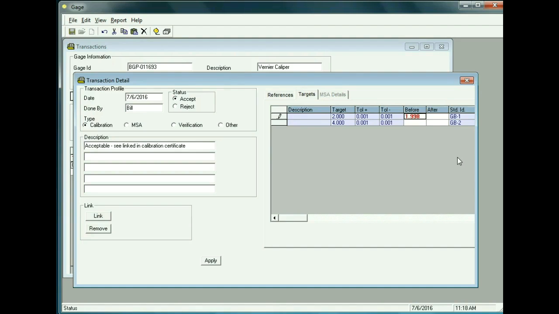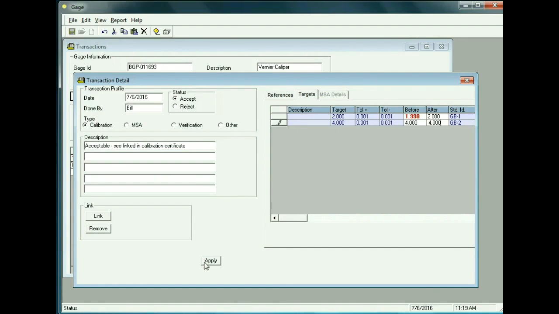And so that is flagged in red because it's out of spec. 1.999 would be our maximum spec value for the tolerance. And let's say afterwards we were able to get it back to 2.000. So we're happy there. And then for the 4-inch position, we'll type in before. Let's say it was exactly at 4 inches. And of course after, we didn't have to adjust it, so it remains at 4.